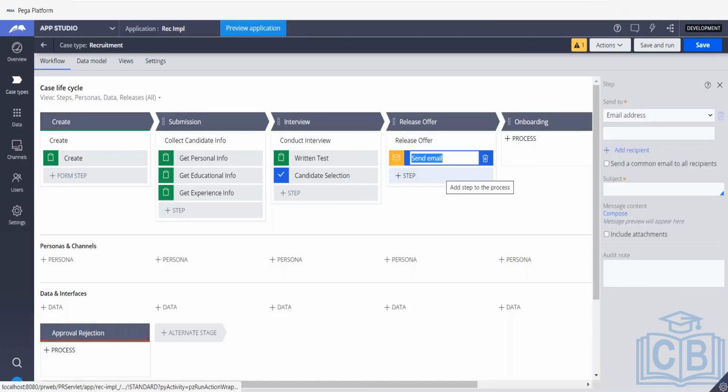If it's automated, will it send automatically or does it give you time? No, it is automatic. As soon as the candidate selection is done, the system would go to sending the automated email. You mean you need to finish everything in the candidate selection process before you do the offer. The submission stage, interviews, all of it complete. Only then the candidate will proceed with the release offer.